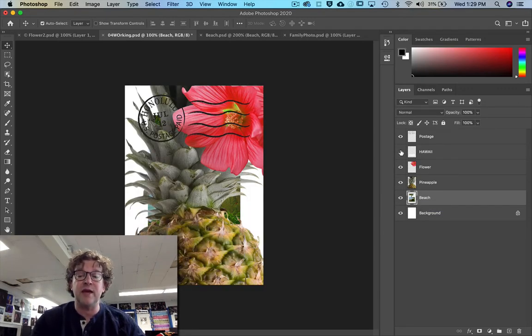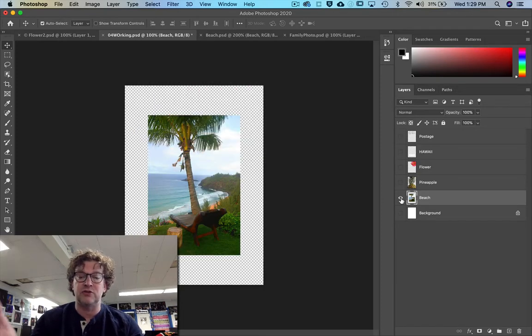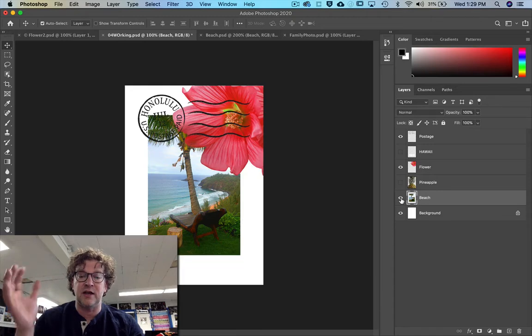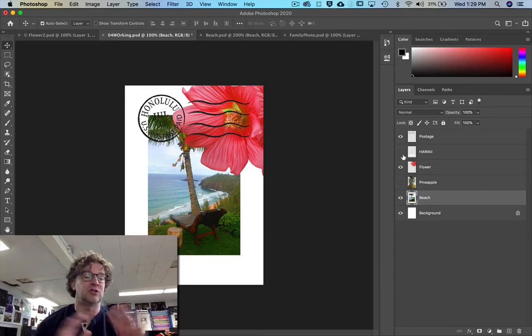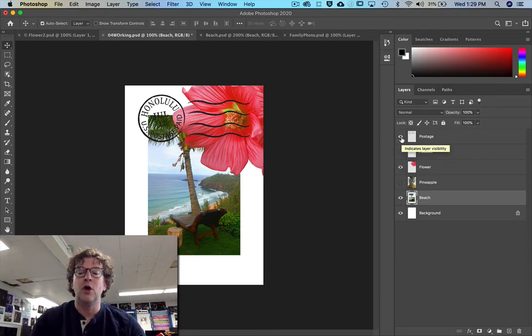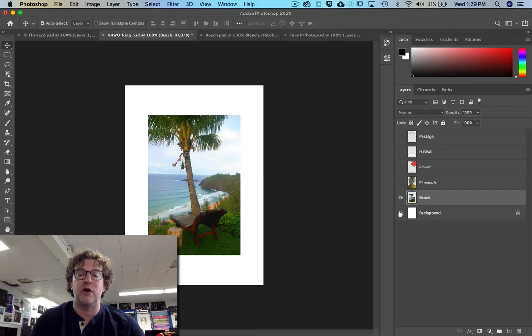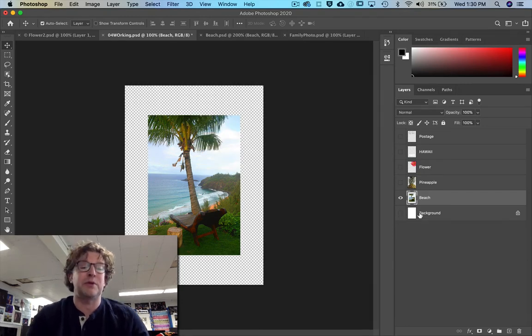Even if you had a couple of layers turned off, that's okay. You solo it, you click it again, and it has what you had before. Unless you mess up one of the other things by turning the visibility on or off, then you get what you get. That's it. It doesn't memorize what you used to have. Okay, so having said that, turn off all of the visibilities except for the beach.